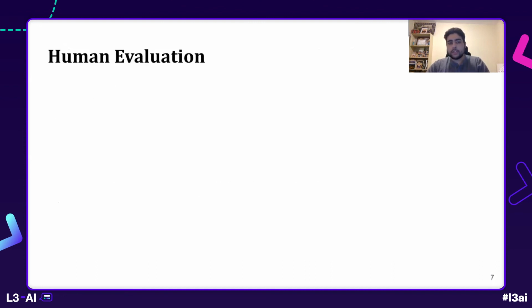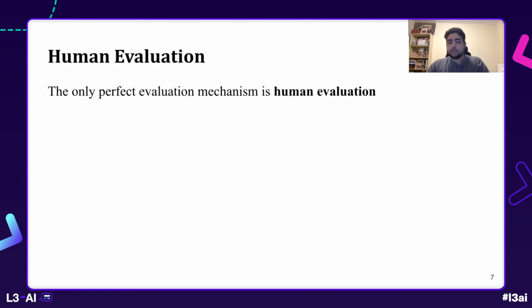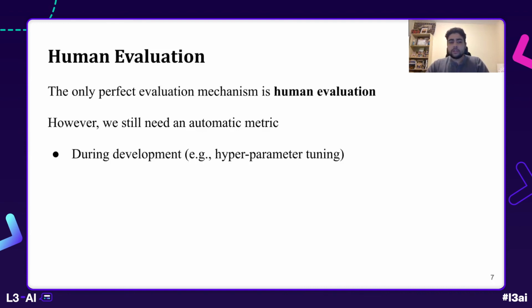One thing that I should say is that the only perfect evaluation mechanism is human evaluation. And ultimately, when you really want to get a sense of how a system is doing, you should rely on human evaluation. But human evaluation is both time-consuming and costly, which means that we can't use human evaluation during development for things like hyperparameter tuning, and we can't use human evaluation for things like analysis.